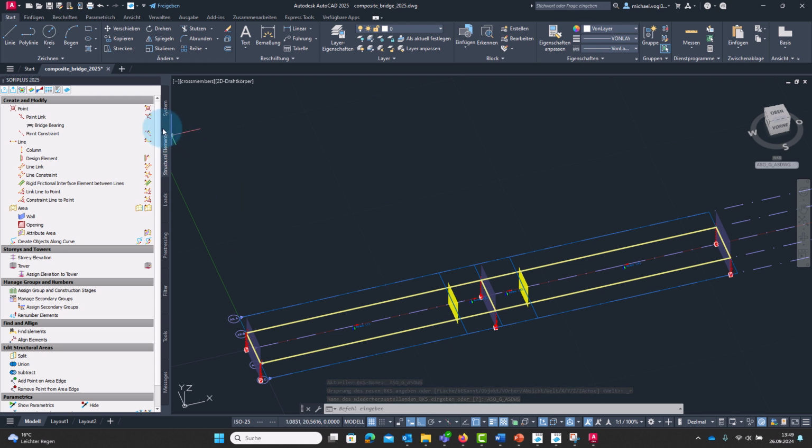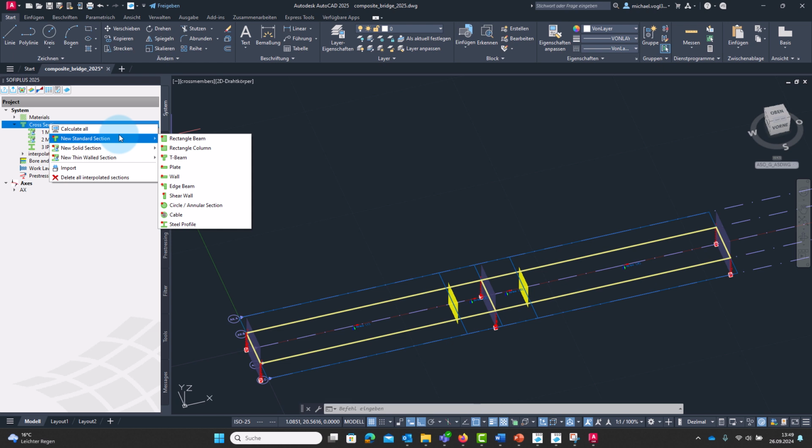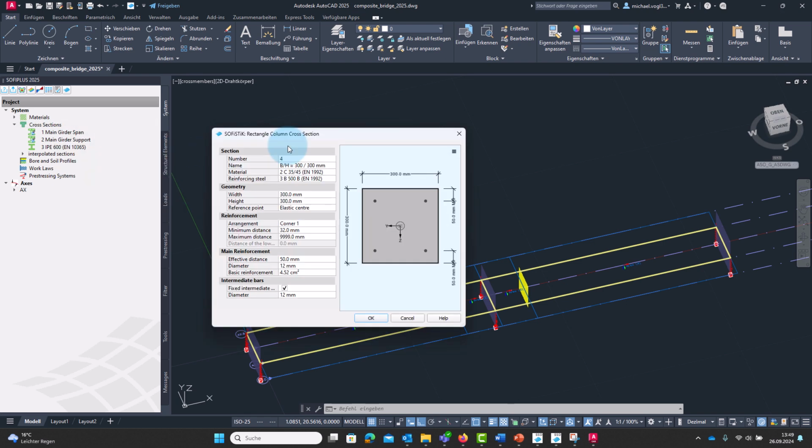So I close the cross section editor and go back to cross sections and insert a new standard section, rectangle, column. I adjust the dimensions, width of 4000 millimeters and height of 1000 millimeters.